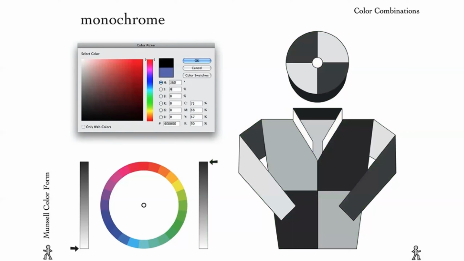And this is just flat out what we sort of think of as monochrome, and that is where saturation is zero. And so then we work on different brightness. And because saturation is zero, the hue doesn't matter. This is black and white and gray, which is black and white.